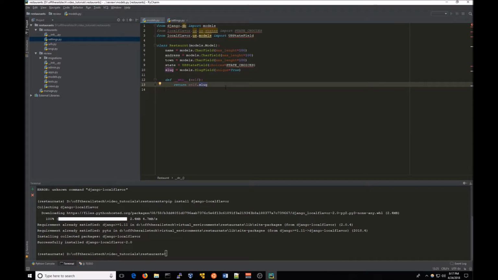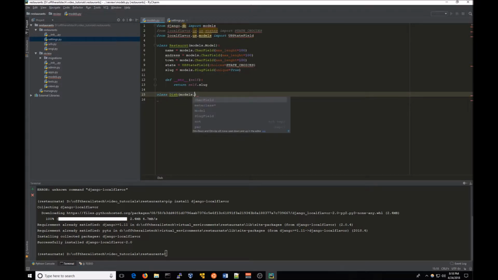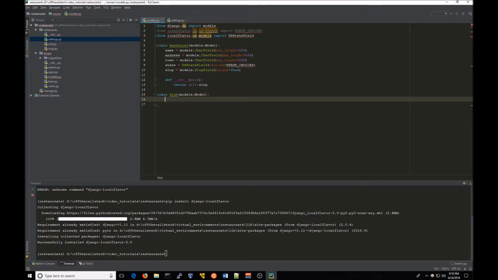And I'll show you exactly how this plays out in the admin, because we're going to make one more table here, or one more class. We're going to create one more class, which a class in the models is basically a table in the database, which again, I'll talk about the database soon. So not only are we going to track the restaurant we went to, the name and the address, we want to know what dish we had, and then we're going to want to maybe know the price of the dish, and then we'll leave a field for some comments of what we thought of the dish.